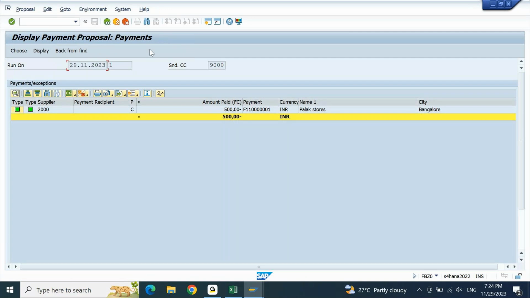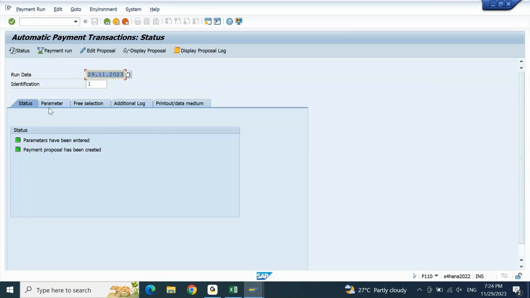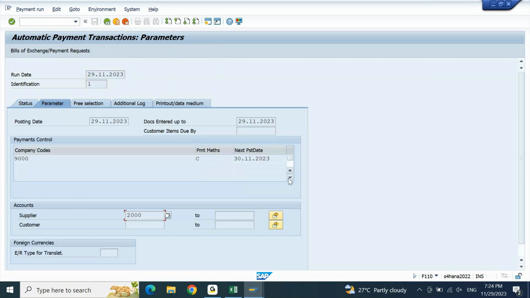If I go to display proposal, you see the system automatically excluded the 2000 invoice. Why did the system exclude the 2000 invoice? Because of the due date logic. What is the due date logic? Your invoice was due on 1st December. According to the next posting date, you still have another posting on 30th November. Your payment due date is after the next payment date, which means the 1st December invoice can still be paid on 30th November. That is the reason it straight away ignored the invoice outstanding for 2000, due to be paid on 1st December.